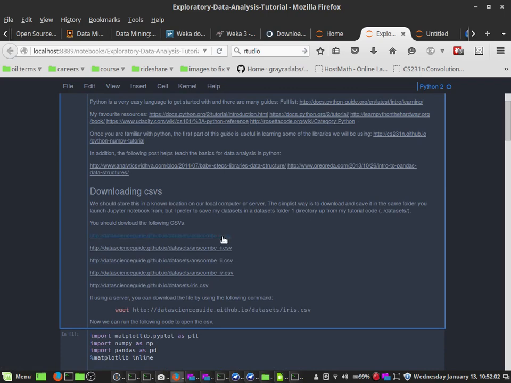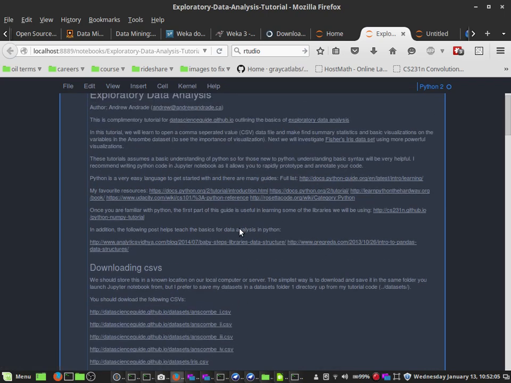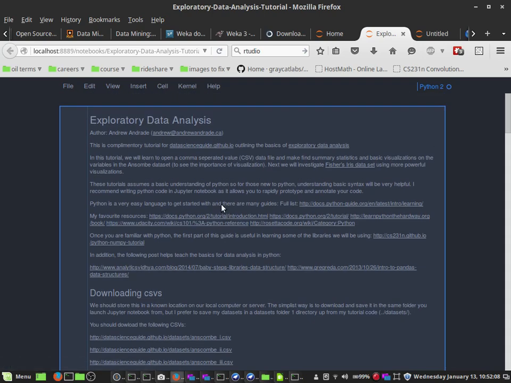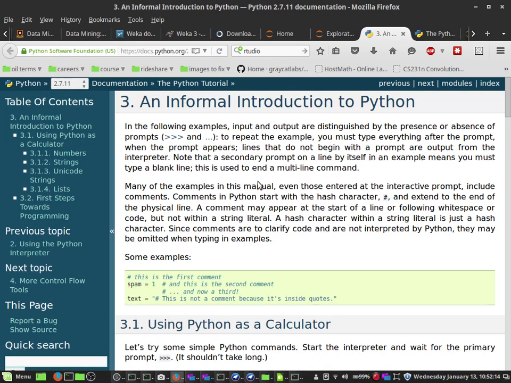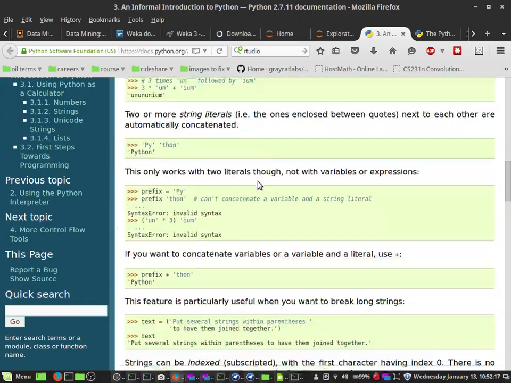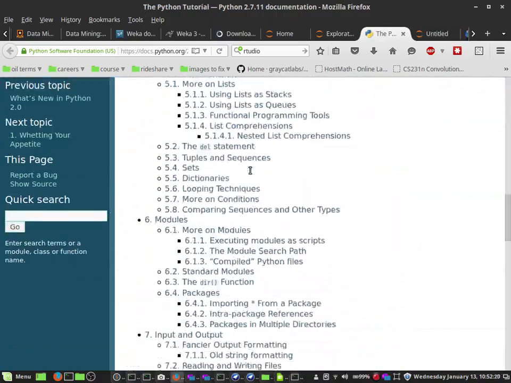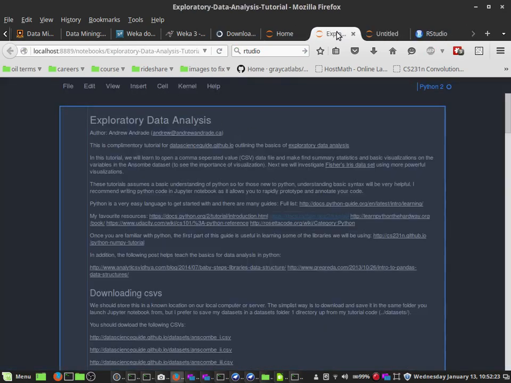So I have a couple of CSVs that we can download and follow. In this document, which I will share and which I published online as well, here are some Python links to get you started, with a basic calculator and how to use functions and everything else. You can go through some of these tutorials, and it'll help you out. But also just looking at sample code and understanding what's going on, and using IPython notebooks, so just running a line of code and seeing what it does, will help you learn Python a lot faster than spending 5 hours doing a tutorial or reading a book. I like to learn by doing. Everyone learns differently. You can also find tutorials that go step by step on how to do it.